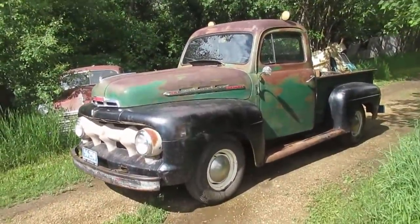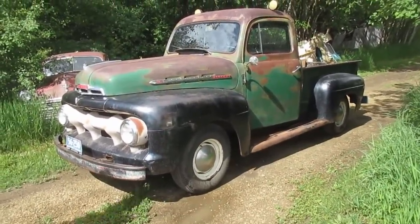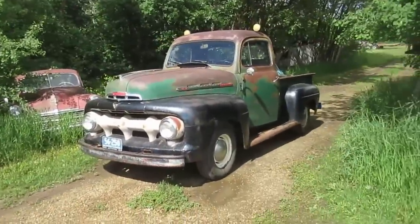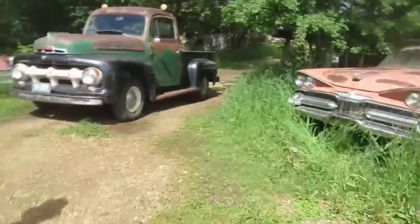Yeah, nice. What do you got in it? It's a 239 flathead V8. I meant what kind of film? Oh no, okay, it's 200. 200, yeah, came out of London Drugs. Oh yeah, right. It was the cheapest film you can purchase.